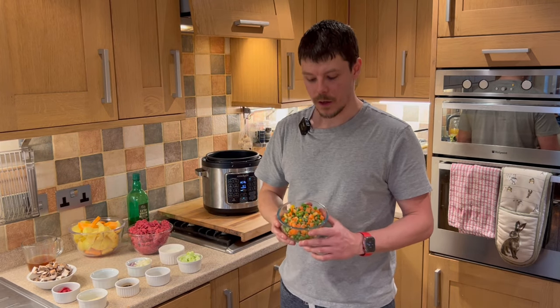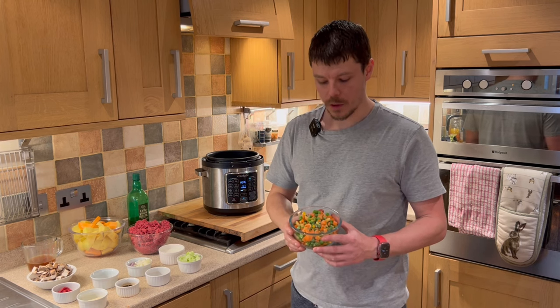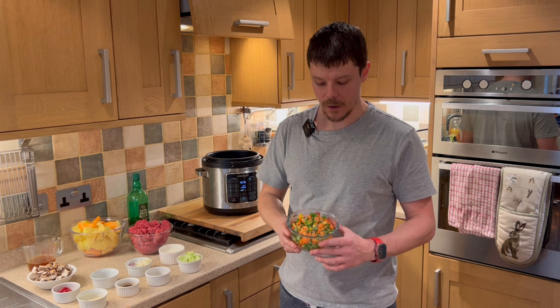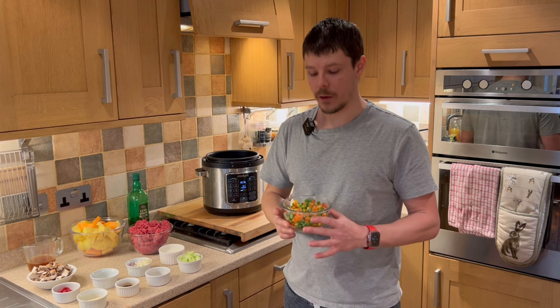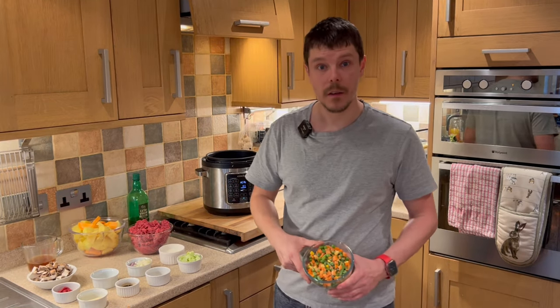Here's a hack I'm going to suggest. This is a frozen vegetable mix, which means all of the vegetables are ready prepared. In the right proportions you have sweet corn, peas, carrots and green beans. It's a great addition to a cottage pie where you can add it and it will blend perfectly. This is a huge time saver.